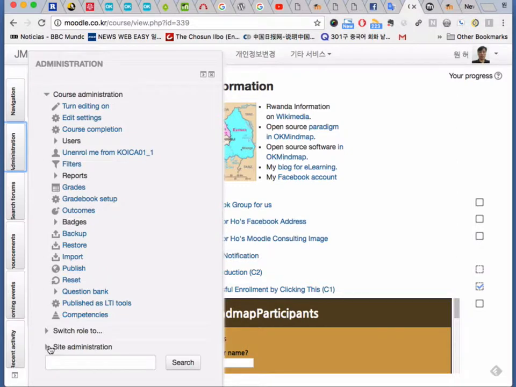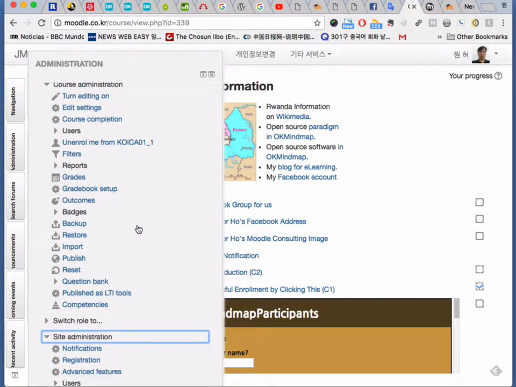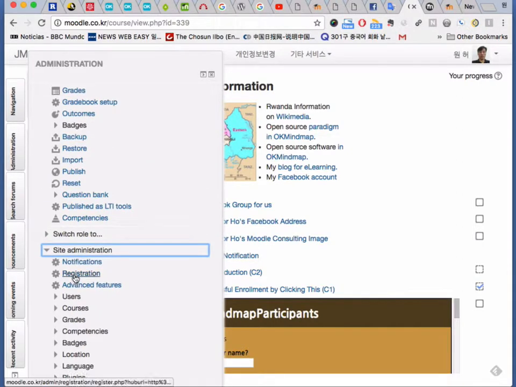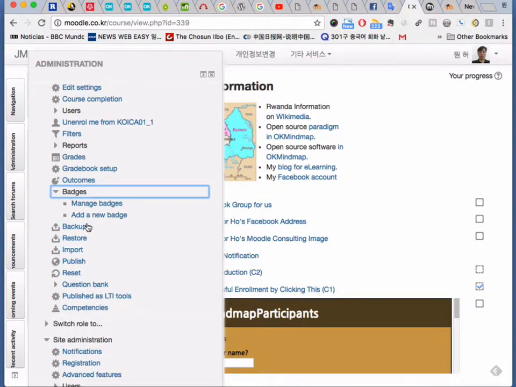So you can find badges in two different places. One is the badges under course administration, so it's a course badge. And under site administration, you can find the site-wide badges.